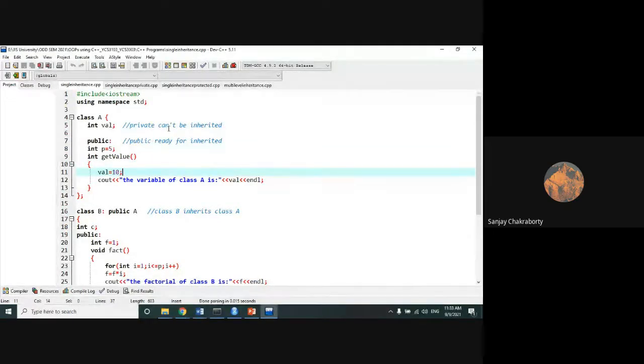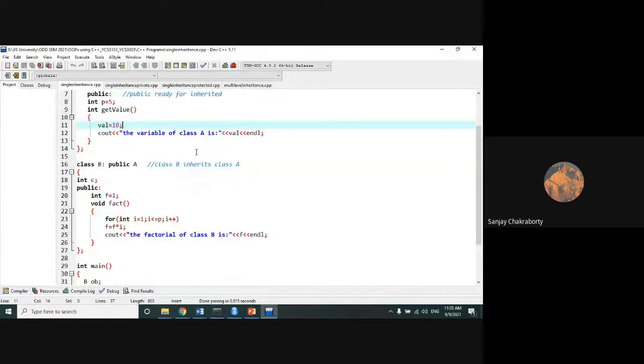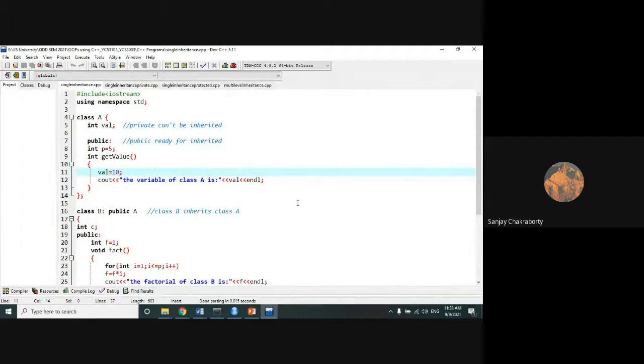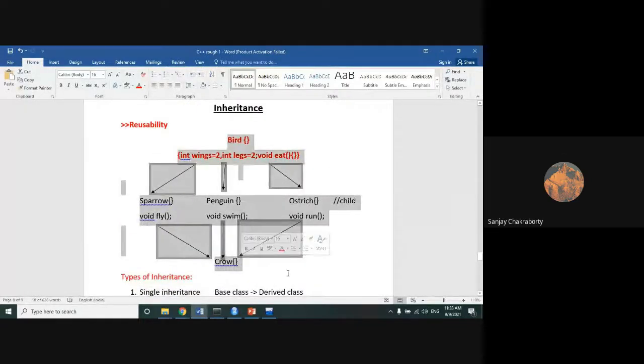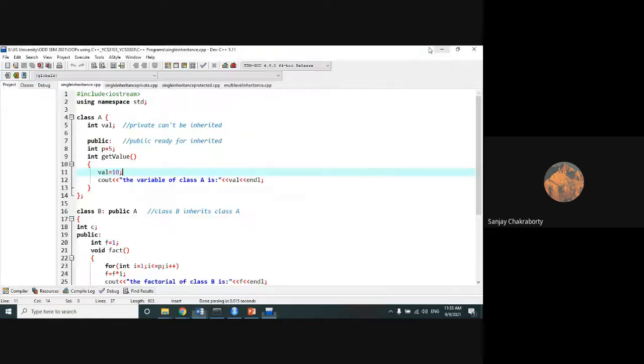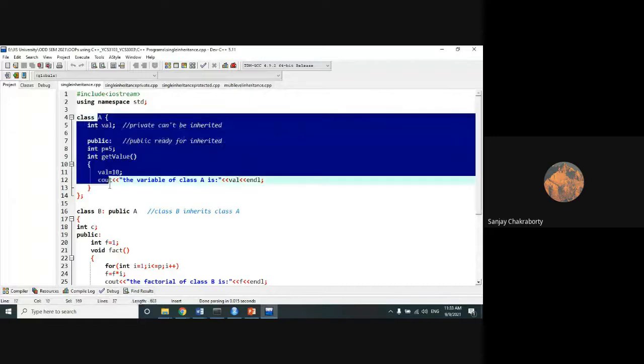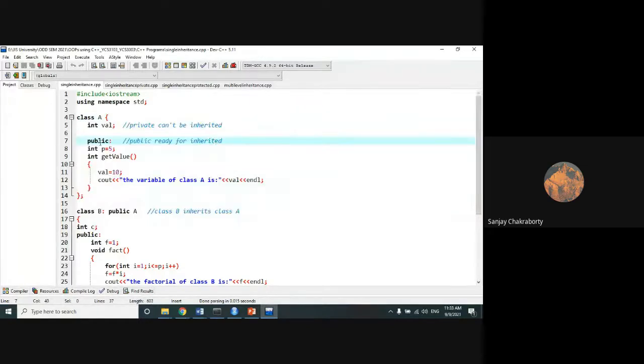So this is the single inheritance. Here I have implemented it in terms of A and B classes. You can implement this example as well. In the lab, I will give you this example to implement and practice. But here I am going to show you the implementation of single inheritance in the general form of A and B classes. Try to understand the program very carefully.